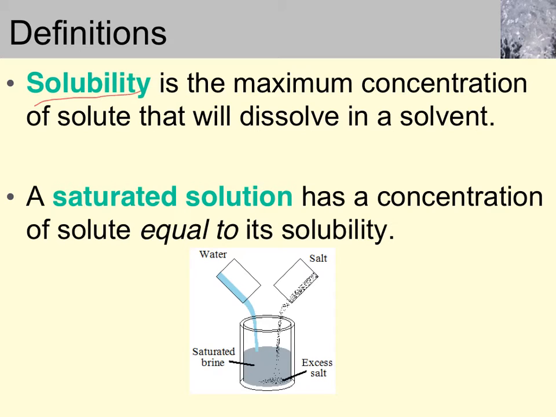Solubility, that implies the maximum concentration. So there are reference books with tables of solubility, and if you look up those solubilities, they give you the maximum amount that will dissolve in a particular solvent, usually at a particular temperature too. We have some qualitative concentration terms: saturated, unsaturated, supersaturated. It's important that you know what those mean too. So saturated is the solubility point. That is the maximum amount of solute that will dissolve in a solvent.